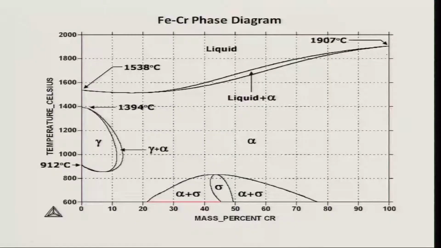And the last important thing is that at very close to about 50% chromium, it forms an intermetallic compound known as sigma phase, and this is what is shown here. So alpha seems to undergo spinodal kind of decomposition, forming alpha plus sigma, or sigma also, correct. Therefore the behavior of iron with nickel and chromium are distinctly different.